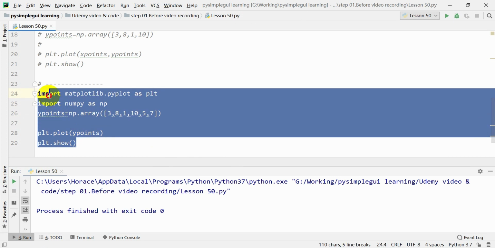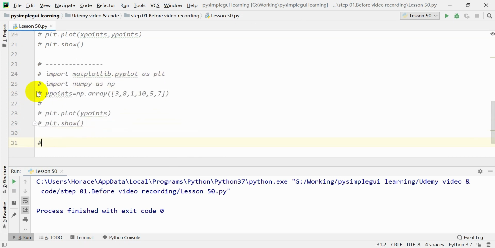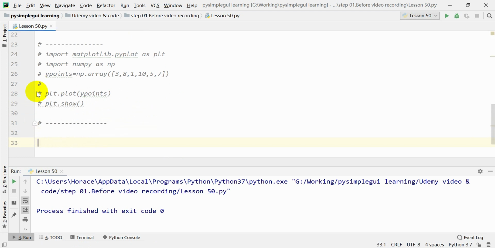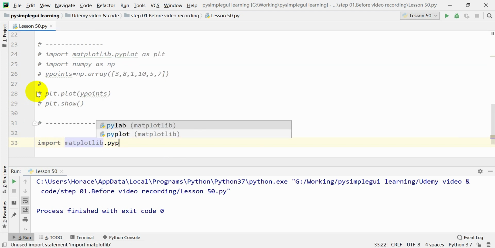Alright, now let's make a new version. In this version, we're going to talk about some of the different attributes.